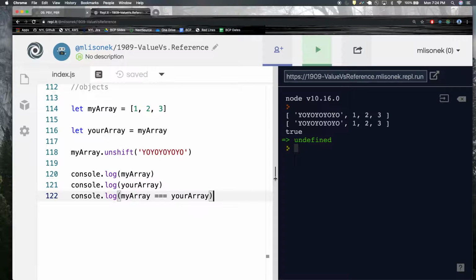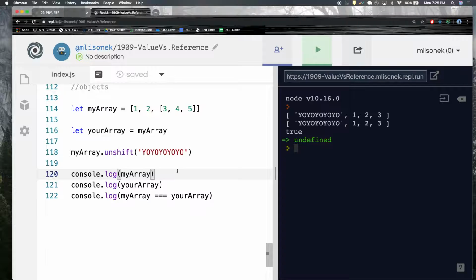However, I do want you guys to be aware of something called shallow copies, okay? And when I say shallow copies, I'm referring to slice, okay? Imagine my array is now 1, 2, and then another array. Everyone agrees this has 3 elements in it, right? My array is an array with 3 elements. But the third element has 3 elements of its own, because it is also an array. Does that make sense? This is just a nested array.